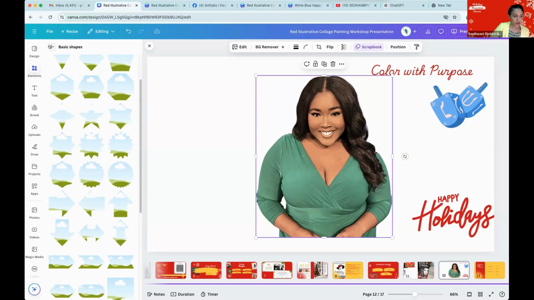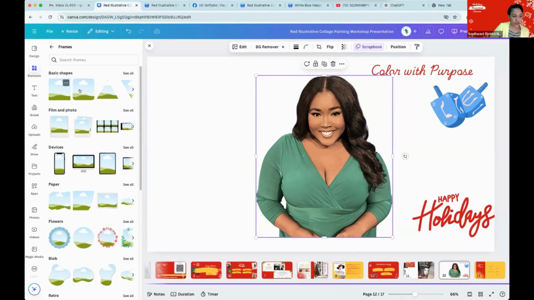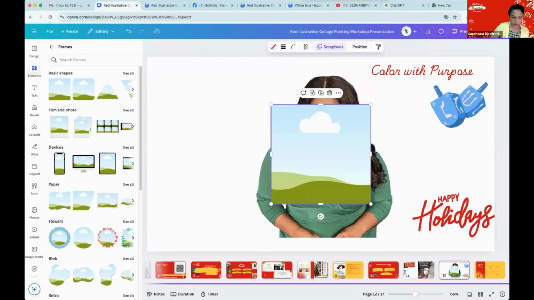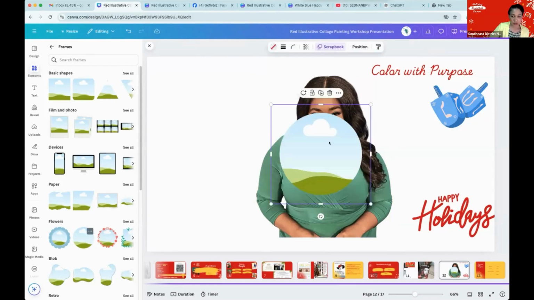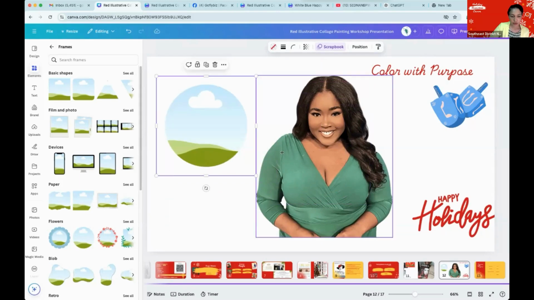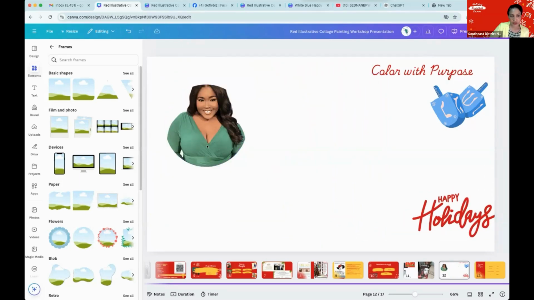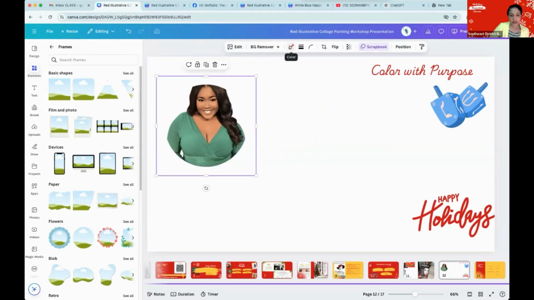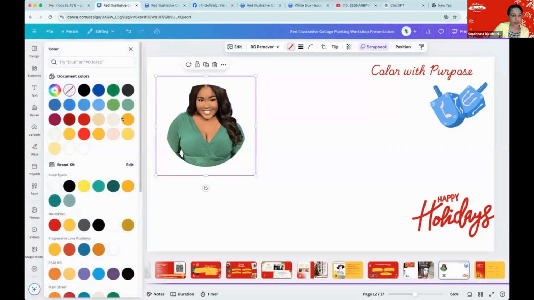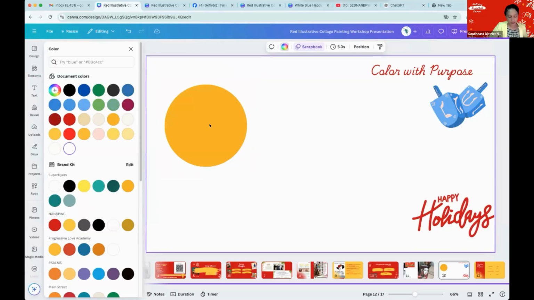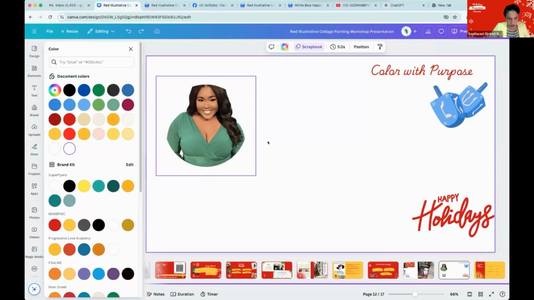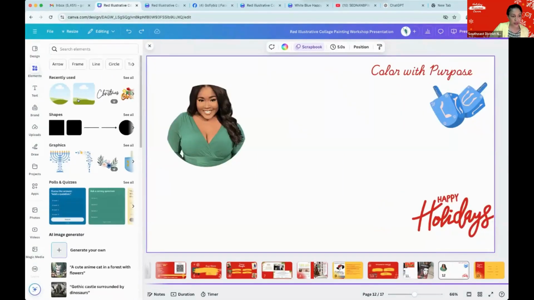I'll show you one. Let's just do a basic shape. Let's do a circle. So she's in a circle. I'm going to put a circle behind her just to give her a different background. So that was a circle frame. This is a circle shape.